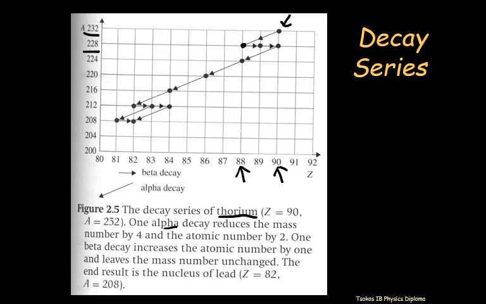But then what will happen? Well, the nucleus itself will go from 88, which I don't have listed here. It's a different element. And then it'll beta decay and then beta decay again. Let me do that in another color. It's going to beta decay here and then beta decay here. So 88 to 89, that's gaining a proton, so that's beta minus decay. So you have beta minus decay, then beta minus decay.